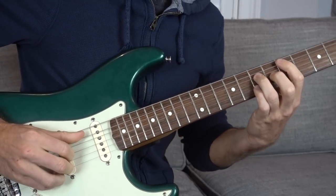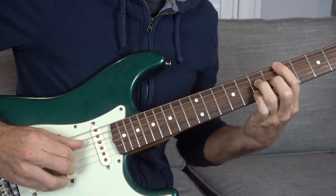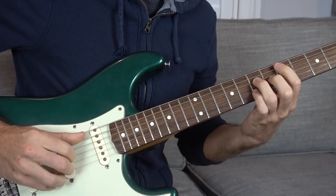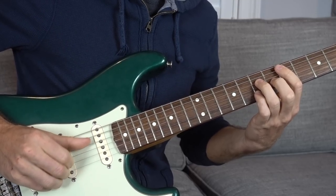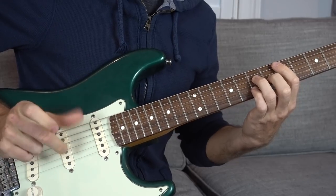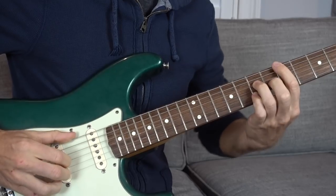Like that. I've got the A string on the one count. One, two, three, and four. All right, so a full bar would be, one is the A string, two is the D and the B string. You can see my thumb and my middle finger kind of grab both of them. One, two, three, and four.